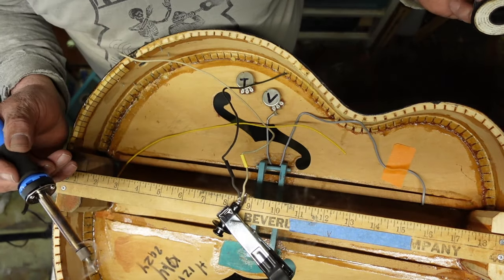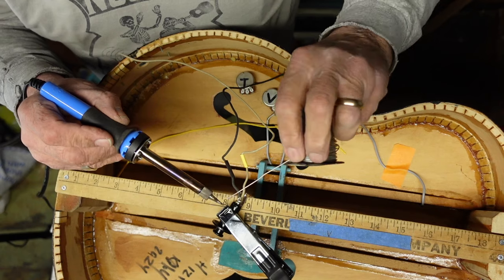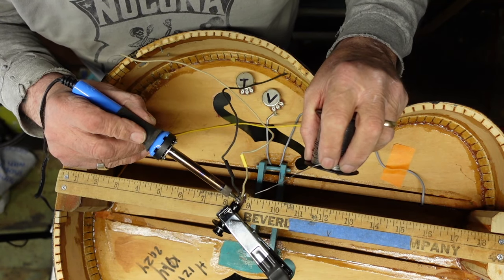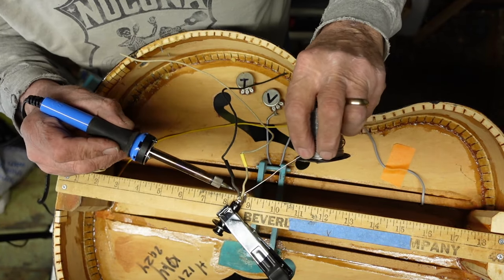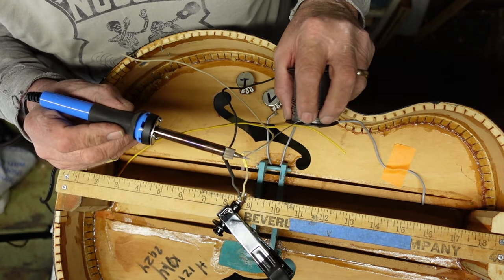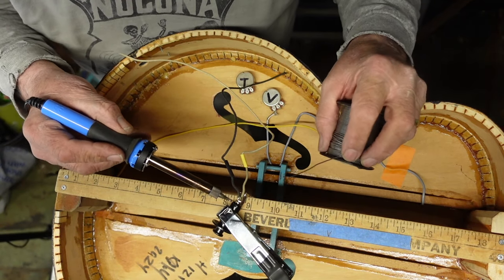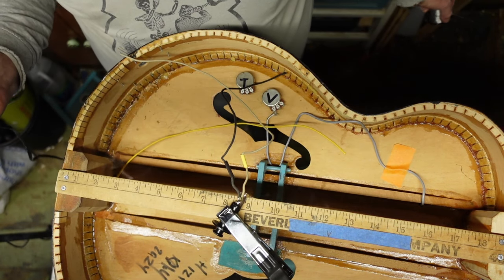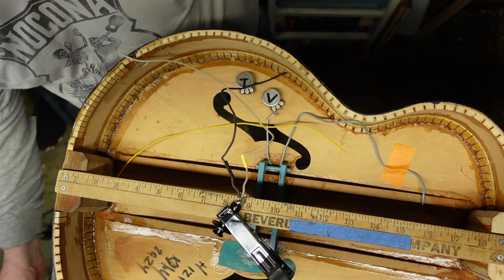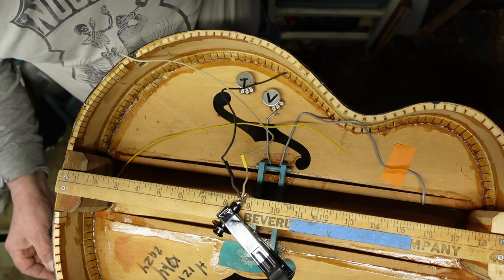And we're heating the element, not, if you've ever soldered before, you're not heating the solder on the tip. You're tinning the tip by doing this a little bit and then dipping it, but you are basically just heating up whatever you're doing and putting the solder like that. If it's shiny, it's good. If it's not shiny, it's not good.